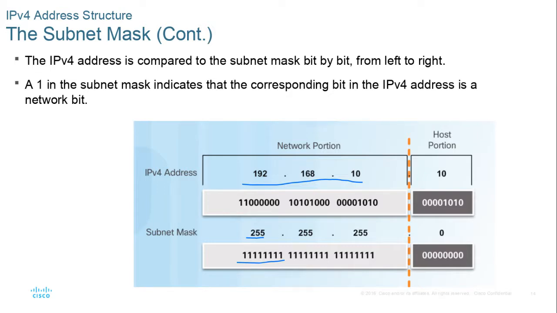So where we have the 255s in the subnet mask tells us this is the network portion of this IP address. And where we have zeros tells us this is the host portion of the IP address. Think of it like an area code and a local 7-digit number in the telephone system. Or in the zip code system, we've got the 5-digit zip code for your post office, and then the last 4 digits is the individual house or apartment.